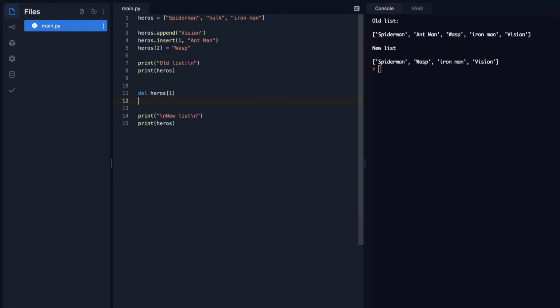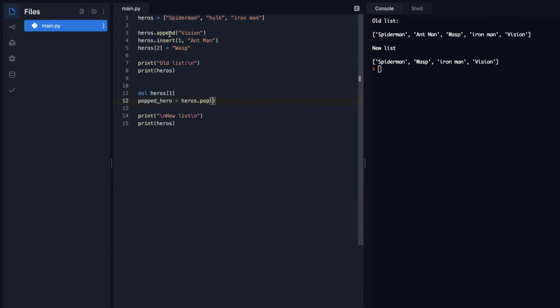Okay. Another way we can take something out of a list is that we can simply use pop. If you do pop, it will actually return what you have taken away. So I'm going to assign this to a variable. So I'll say popped_hero, and that will just be heroes.pop, and it will take away the last item.